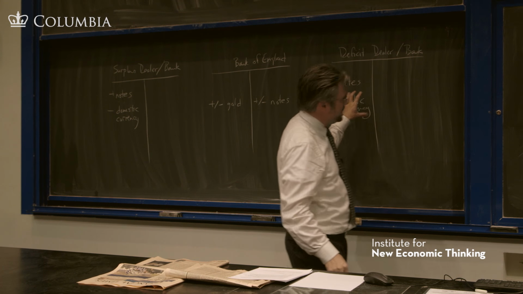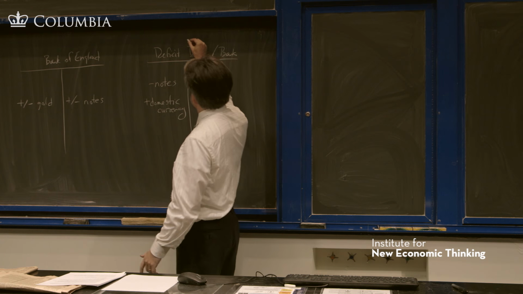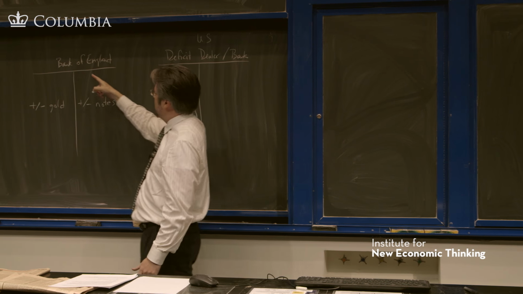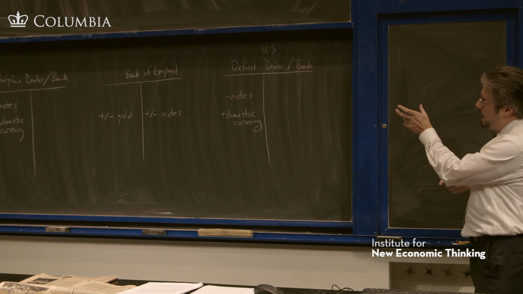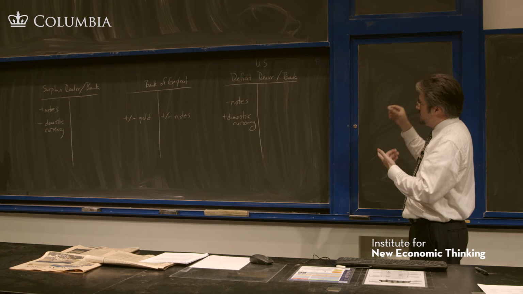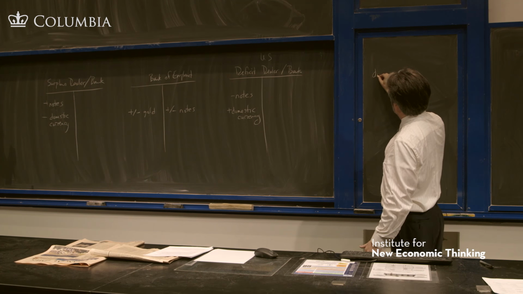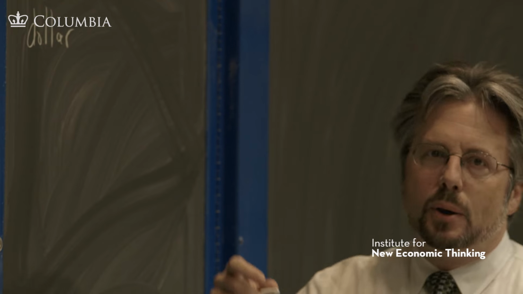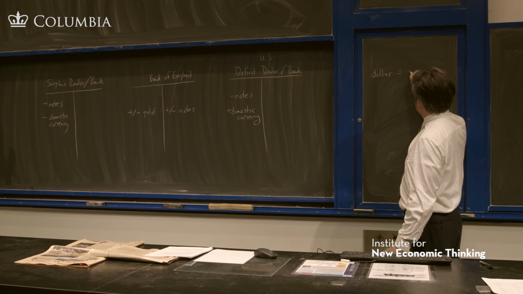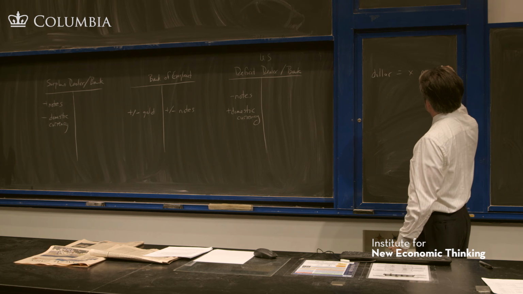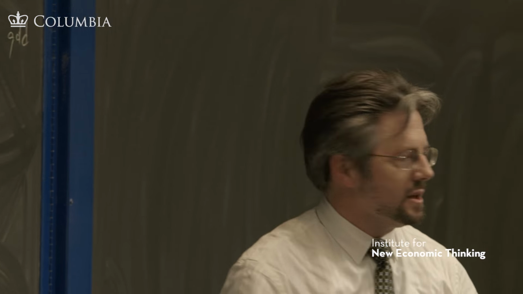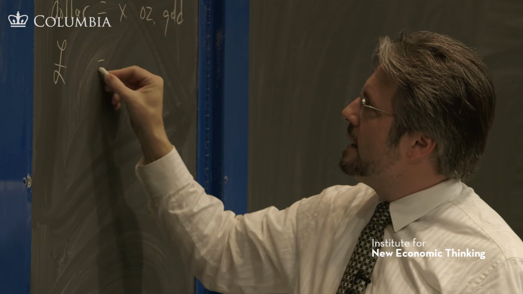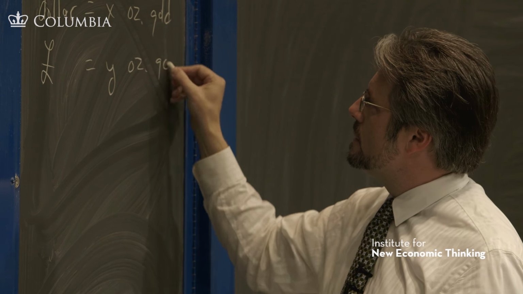And just to refresh your memory a little bit, when we're talking about exchange rates, let's think that this deficit dealer here is the United States, just for example, and the Bank of England is England here. So in the gold standard, just to refresh your memory, we think of the dollar as having a mint par against gold. The dollar equals X ounces of gold. This is just repeating from 2 lectures ago, reminding you of the notation. And we think of the pound sterling as Y ounces of gold.